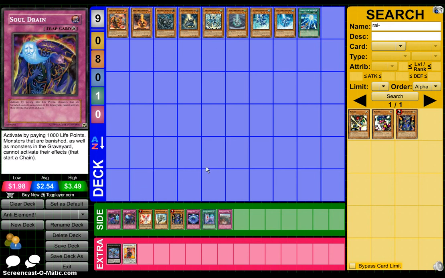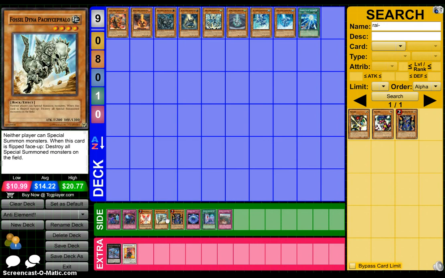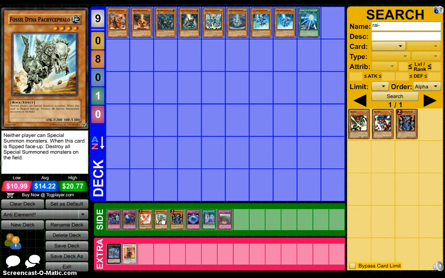So yeah, that's basically it, guys. Again, like I said, maybe the summon limit cards aren't so great, but stopping them from special summoning are really good. Rai-Oh you can run in really any build. I play double Rai-Oh in my Windups. If you play fairies or agents, you can play Christia. If you're playing Rockstun, you can play Pachycephalo. But I think Pachycephalo is also anti-meta, so if you're playing an anti-meta deck it's good.